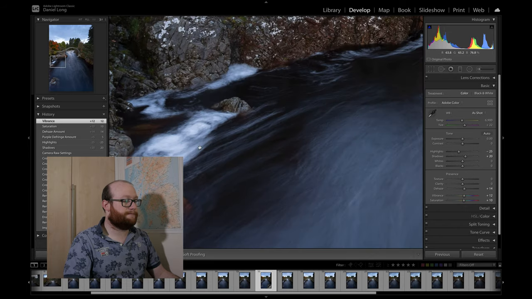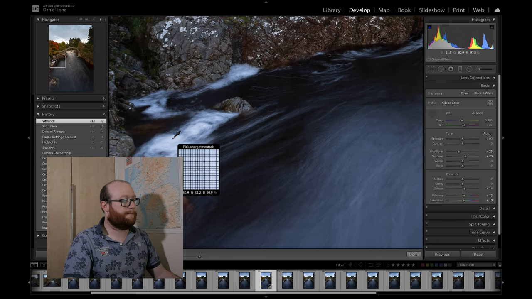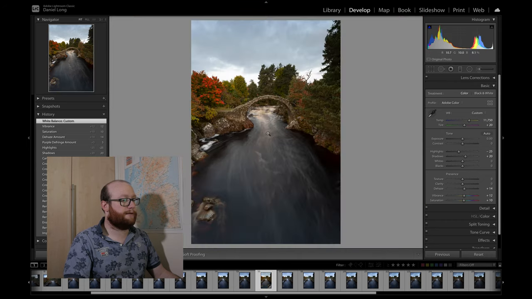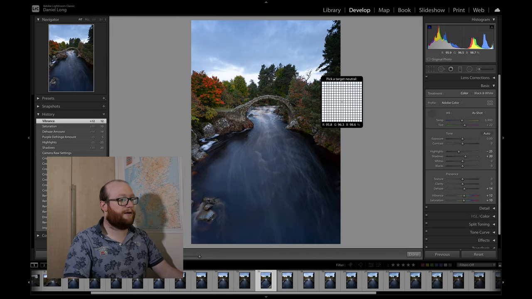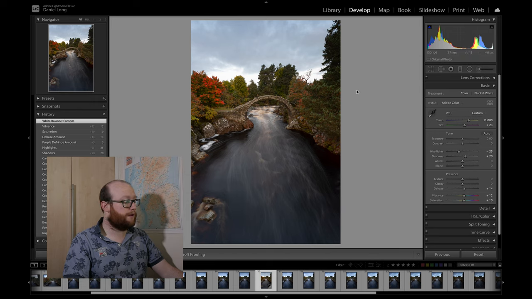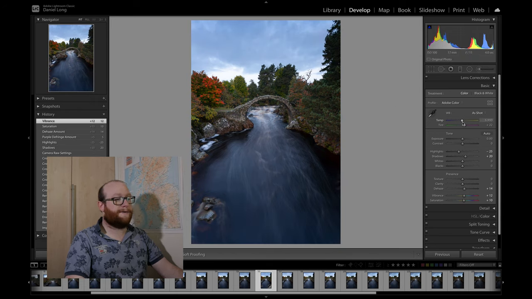So I've just got to pick an area. I think maybe this patch of water here is still too yellow. Look at that, way too yellow. This was early morning, it was a little bit blue. You can't use those high, oh I could. Still too yellow. I don't like it looking too yellow. So the eyedropper is not working for me here.